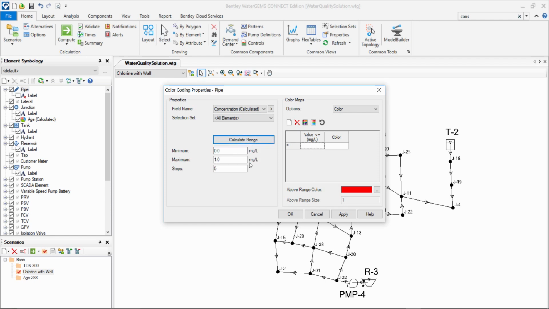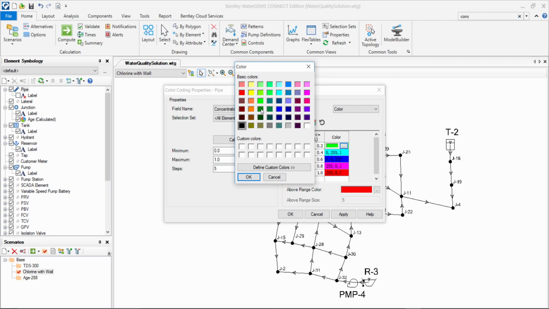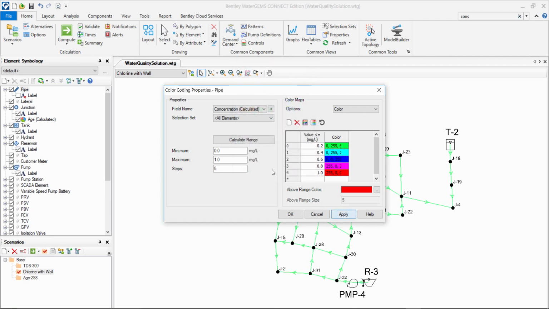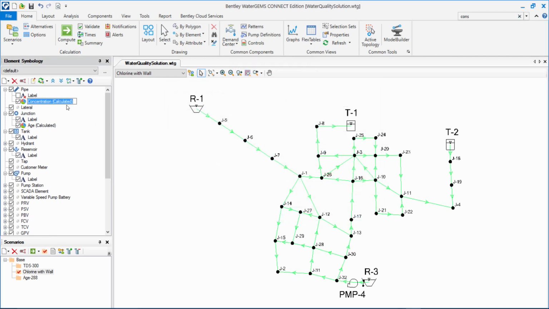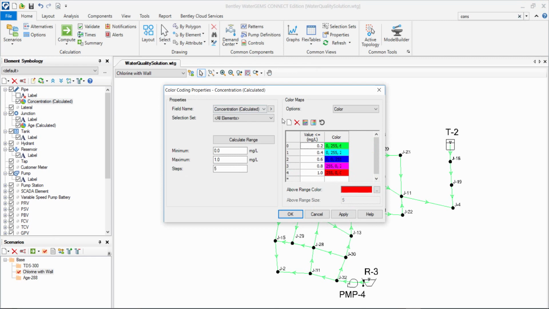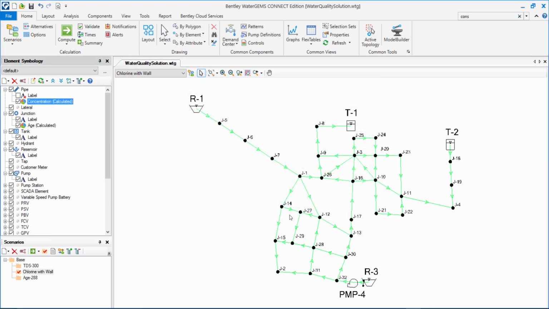I'll do a quick range for ease here. I'll use the ramping, and I'll be nice and make it darker green so everybody can see that a little bit better. Okay, press apply. I'm sorry, I meant to pick color and size. The reason I want to pick color and size is because it'll make things more pronounced.